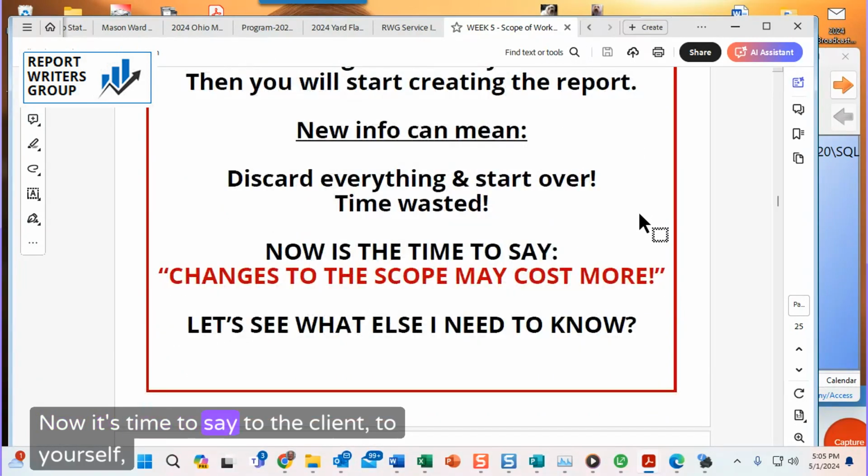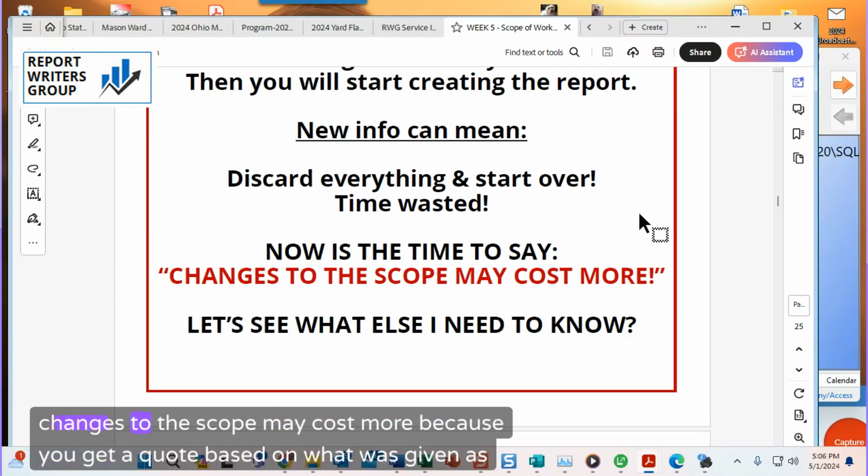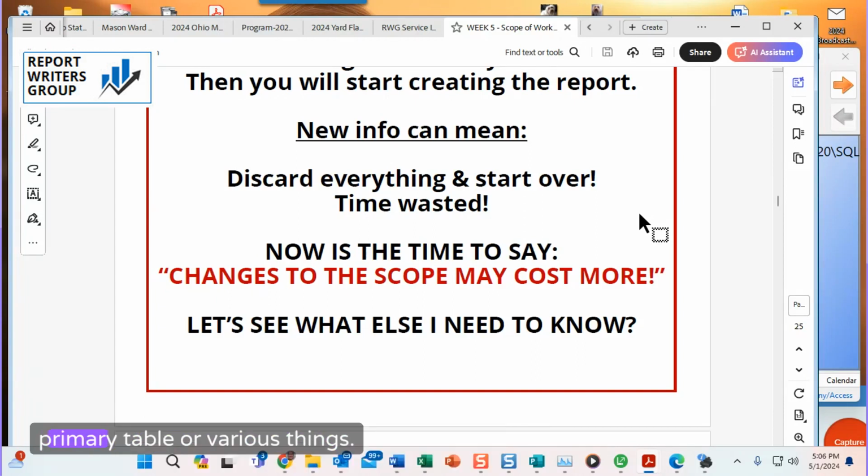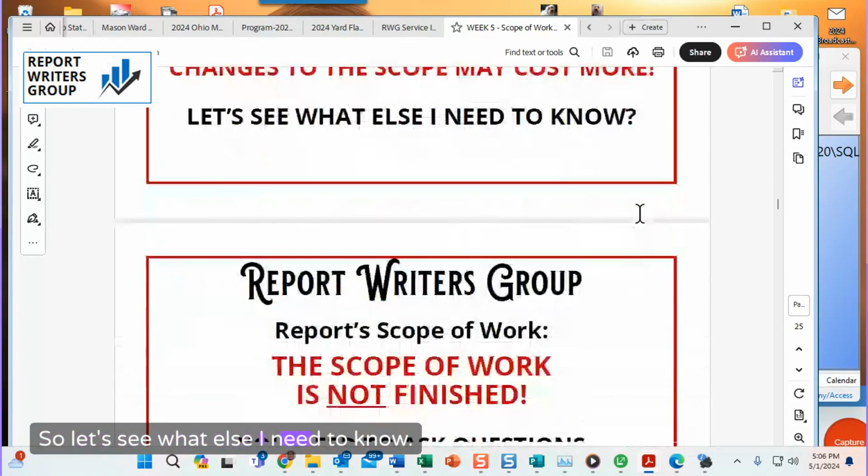Now it's time to say to the client, to yourself, changes to the scope may cost more because you get a quote based on what was given as the scope, and you need to make some changes to it, and that may change the primary table or various things. So let's see what else I need to know.